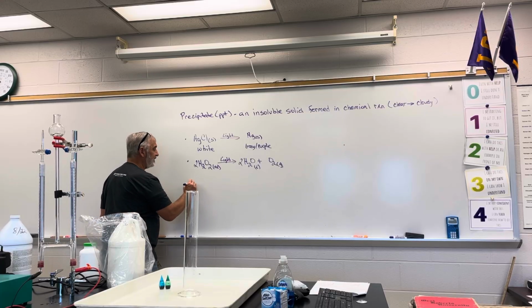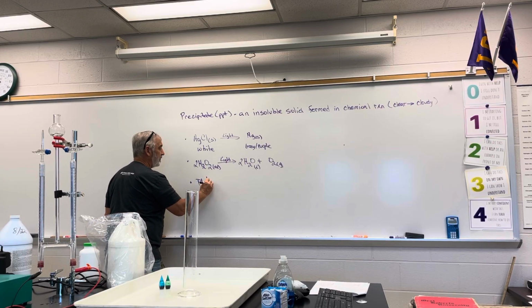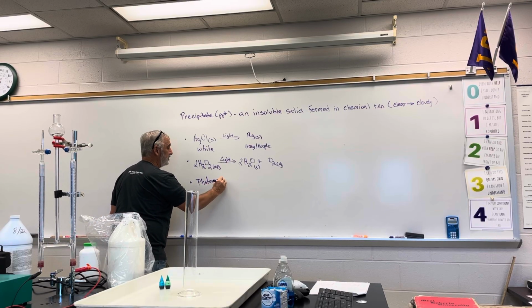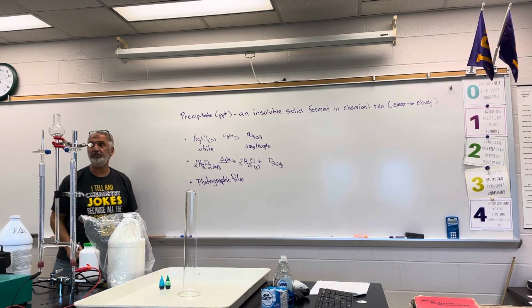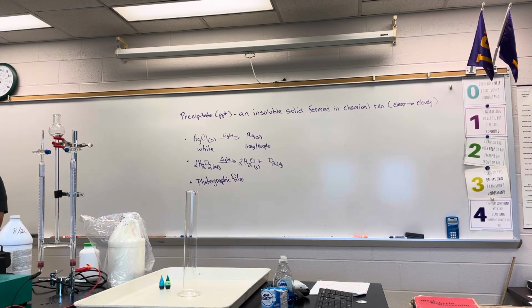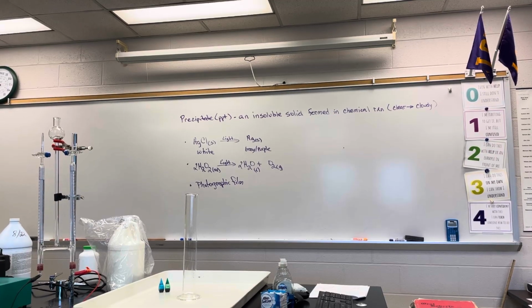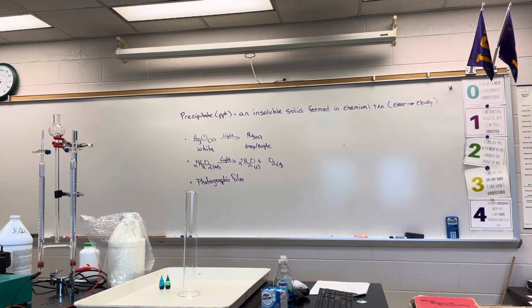Another one that we talked about yesterday was photographic film. Now you guys really don't know what that is, but let me relate it this way. Have you ever seen in the movies where they have the dark room where they're developing the pictures, like in a spy movie or something? They always just have a red light and it has to be real dark while they're developing the film, because that photo paper is very light sensitive.